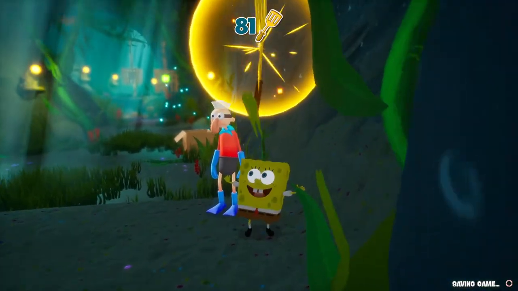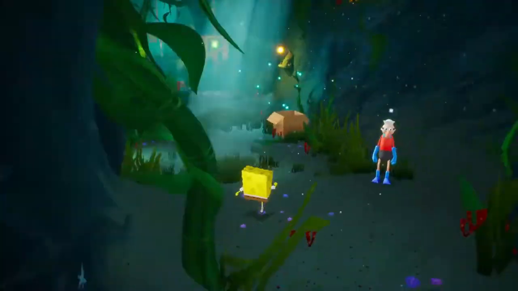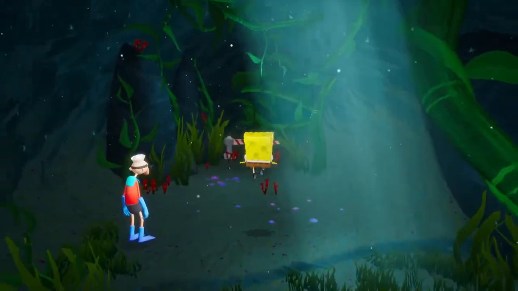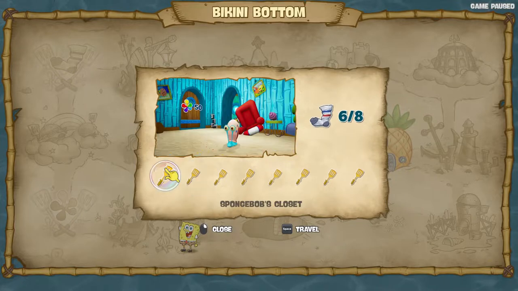I didn't think Barnacle Boy showed you the actual power of the crystals. I think he just wants to get you out of the area. I mean, that's fine, because I think I'm done with this area anyways. Let's go back to Bikini Bottom.